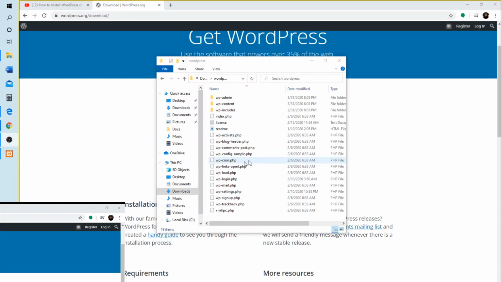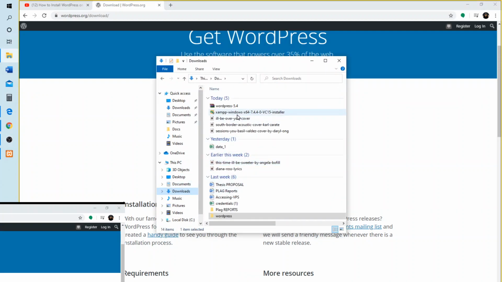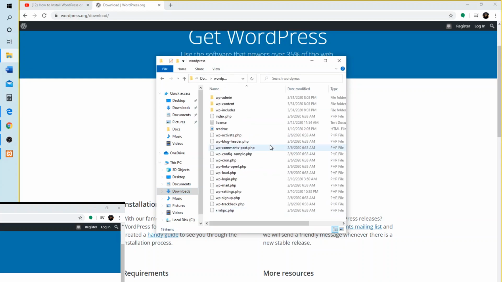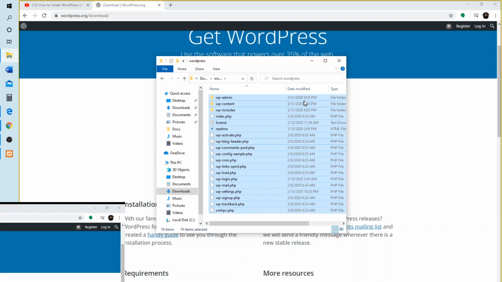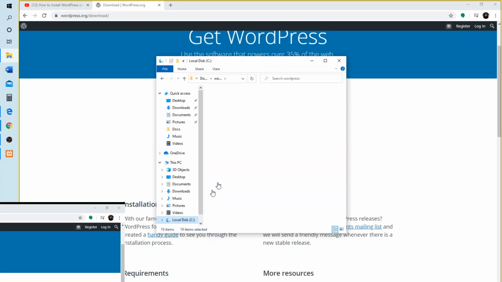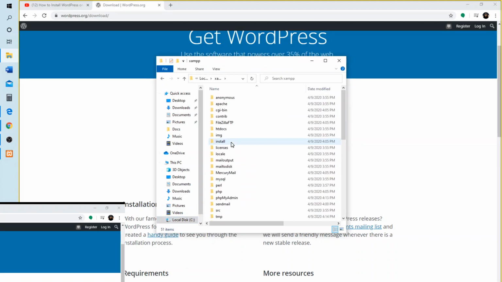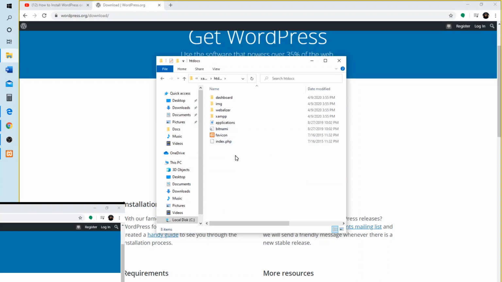Once done, you go to this installer. Under installer, I already extracted here the content of this WordPress 5.4, and then select all, copy, and then go to drive C, then go to XAMPP, then put it here in htdocs.